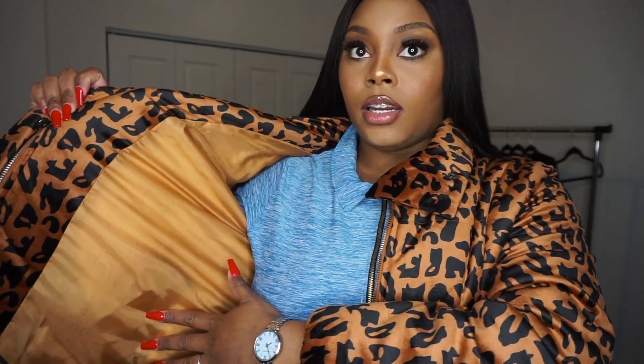Quick FYI — it has a zipper as well as buttons, so you can zip it in. And this is how the inside looks — really really nice. It's super warm because it actually got cold here in Miami the other day, and I went outside right when I first got the package. I was like, okay cool, let me grab this jacket and really see what it's working about — and I was super warm. Let me zip it up and show y'all.